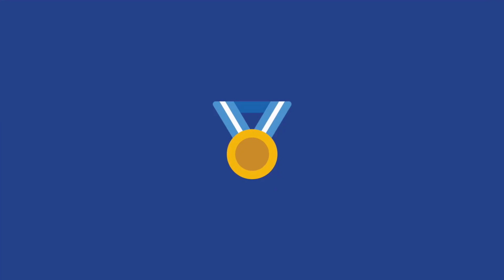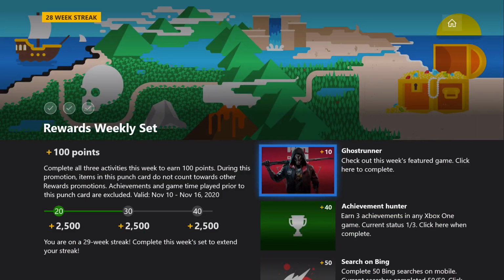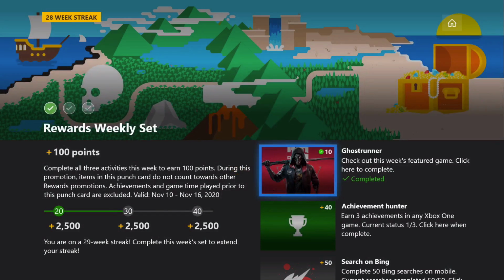So this week we've got another weekly set available for us where we've got to earn 3 achievements. I'm gonna go ahead and click on that and show you how to get that started. Make sure you click on that first link for Ghost Runner and you can check out that featured game for the week to unlock the first 10 points. Press B to hop right back over to the Microsoft Rewards app.